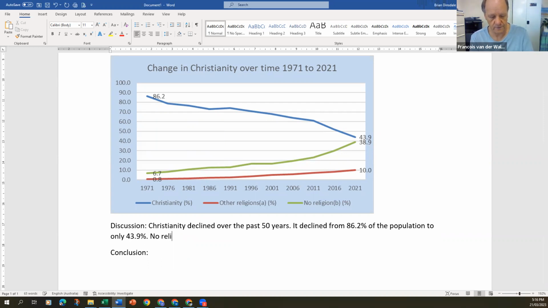No religion increased from 6.7% to 38.9% over the past 50 years.